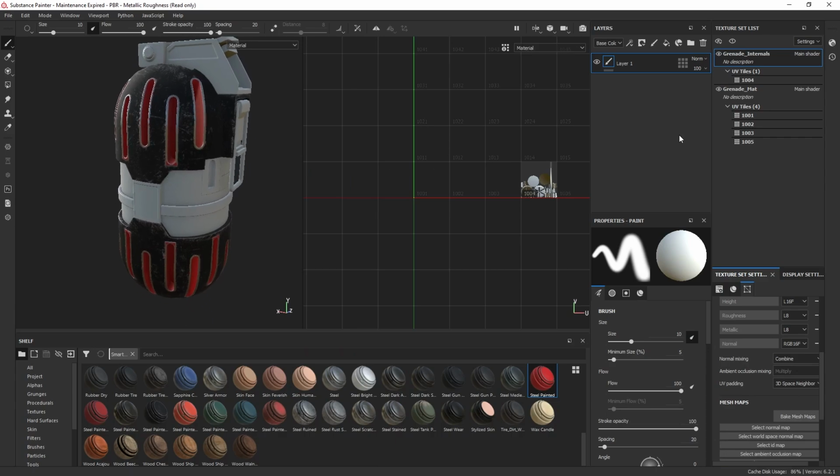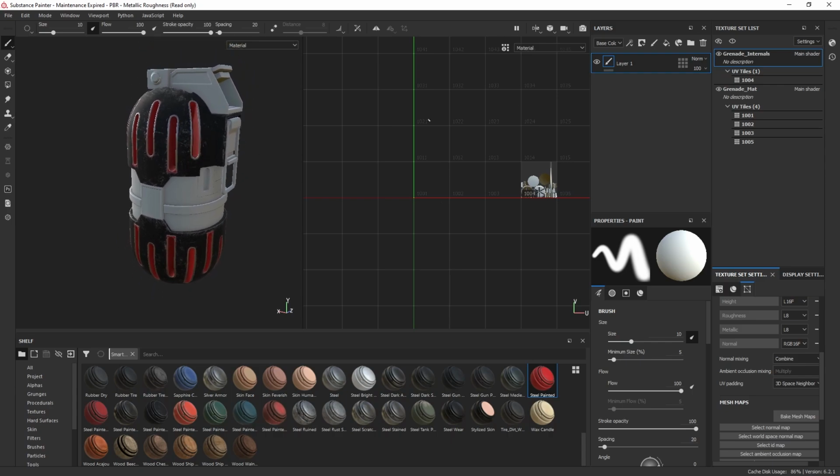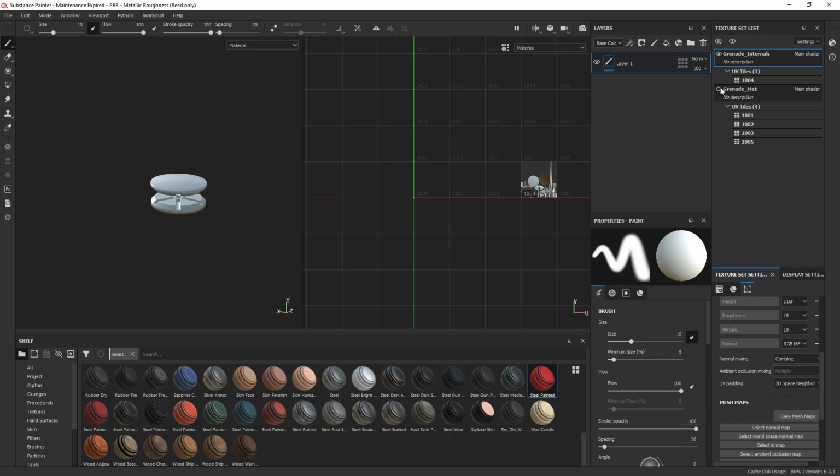Now that I'm in here, I have grenade internals as a separate texture set, but it's still following the same UDIMs, right? I've changed nothing about how I've set anything up, all I did was give it a separate texture set. So I can actually hide the grenade itself as a texture set if you don't want to use it, or as a different workflow, okay?